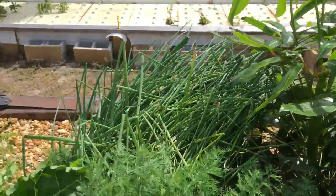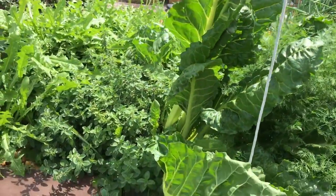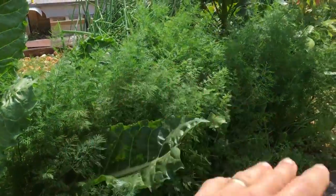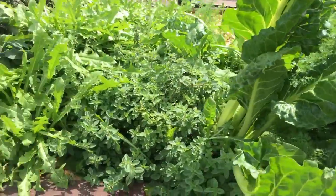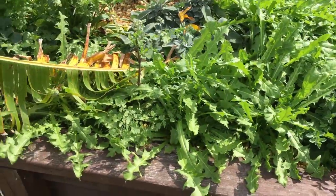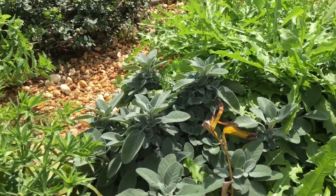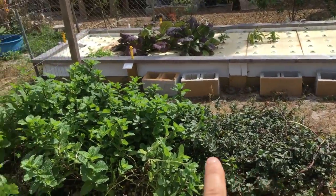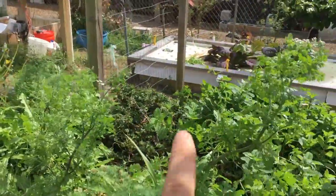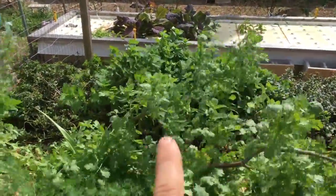Let me know. Lots of green onions. Swiss chard. More dill. Oregano. Dandelion. Sage. Chocolate mint. And a third mint. Some cilantro.